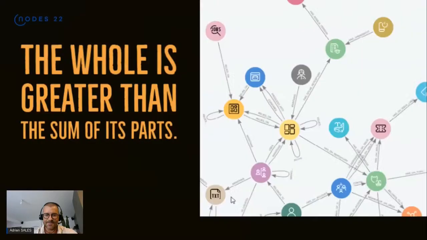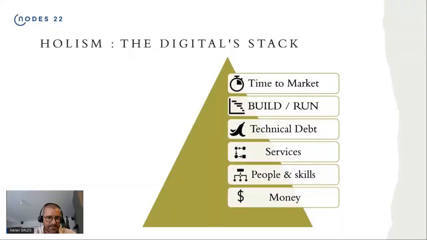The main philosophy of my speech is that we have to see the enterprise as a whole thing. And that, like in nature, the whole is greater than the sum of its parts. It's like an everyday mantra which helps keep us on track. If you have things in pieces, you will lose performance, you will lose money, you won't be able to deliver the solutions you want to deliver at the right pace.